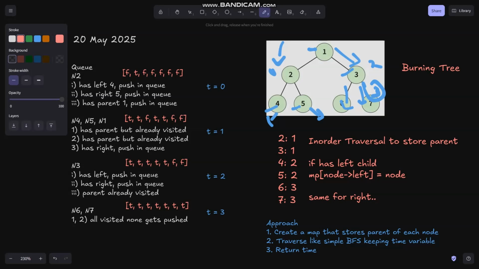Now what is that? For example, you are at 2. You have to traverse breadth wise, like in a graph. You have to traverse 4, 5 and 1 at the same time, at a particular time. For example, you stored this 2 in a queue. You have to traverse all the neighbors of this queue and push it back into the queue. So then you push back 4, 5 and 1. Then you have these 3 nodes in the queue, and you increment the time by 1 in all these traversals, right?